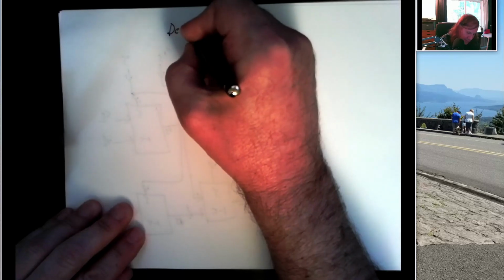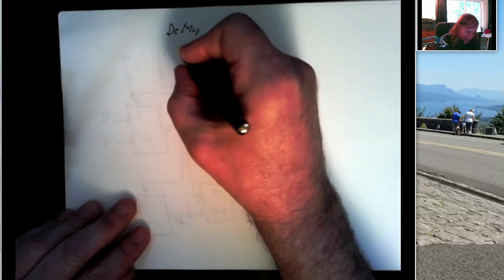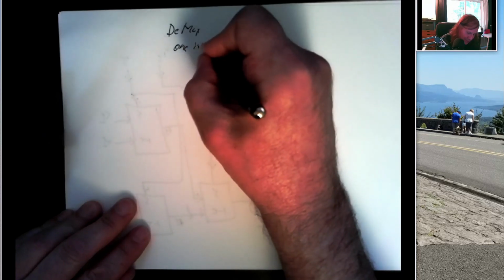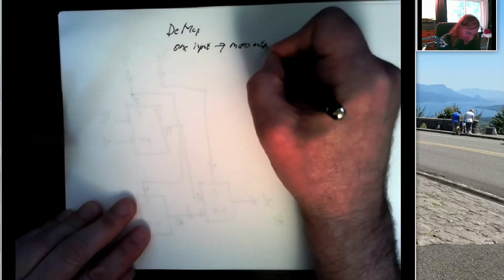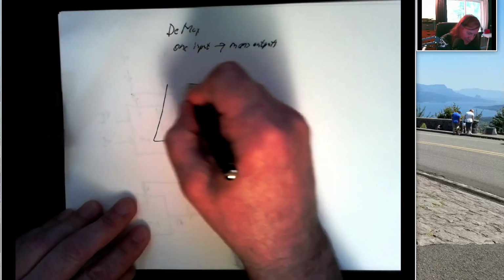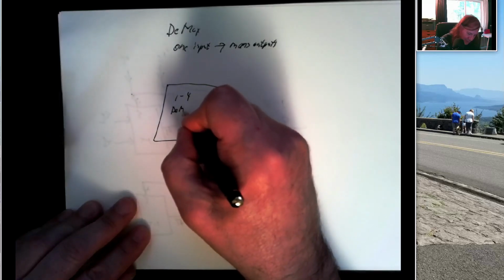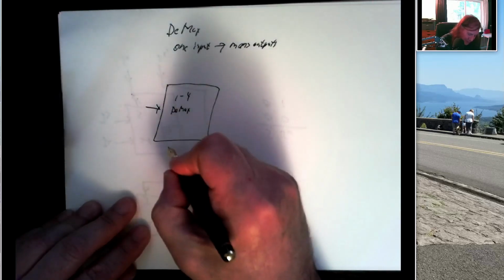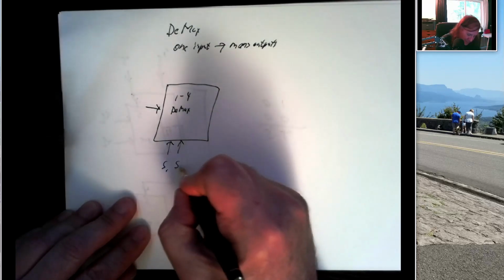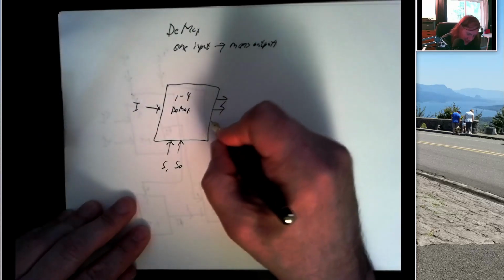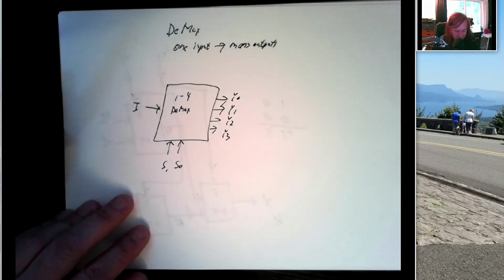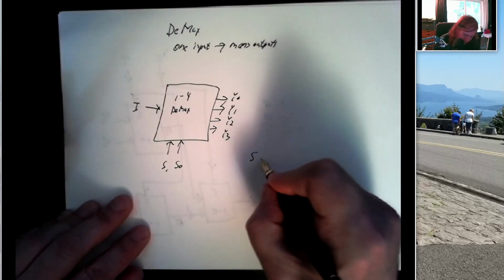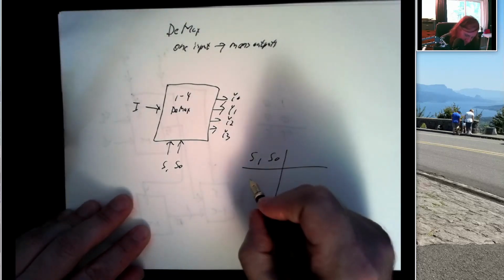So the counterpart to a mux is a demux. And a demux takes one input and sends it to one of many outputs. So for example, a 1 to 4 demux or demultiplexer would have one input, a pair of select lines, and then multiple outputs. And functionally it might have a behavior like this.